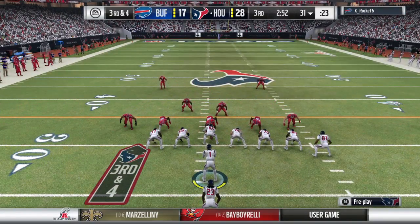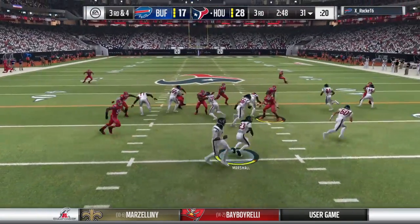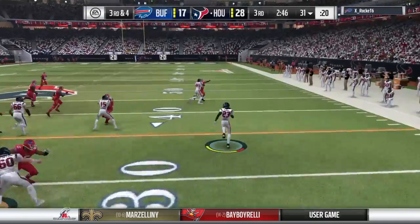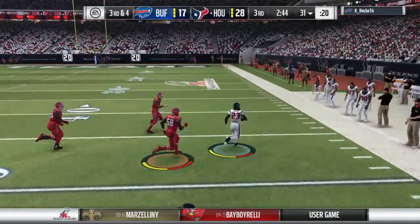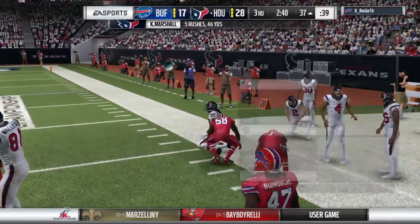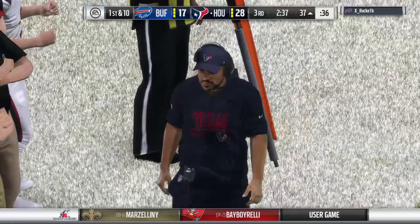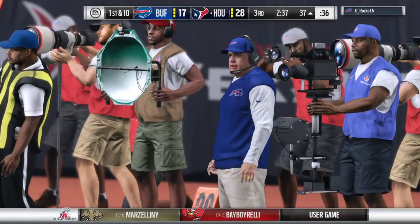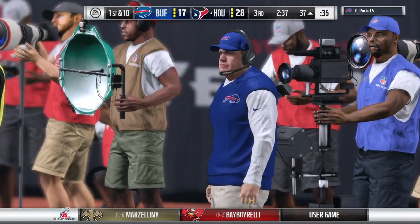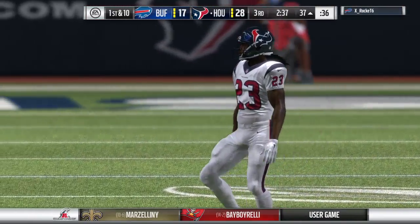Here we go. Nice round. They'll run with Marshall. And some room to work. And he's taken down, but not before he gets this into enemy territory across the 40. Well, that's one of the main responsibilities of a safety in any defense. A long way downfield before he's able to corral him, but that's why you have him on the field, the last line of defense. He made the play.